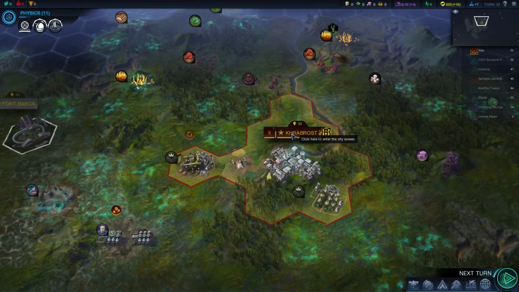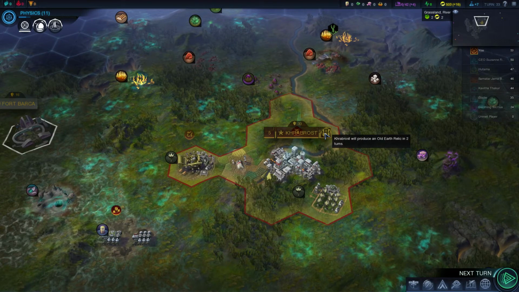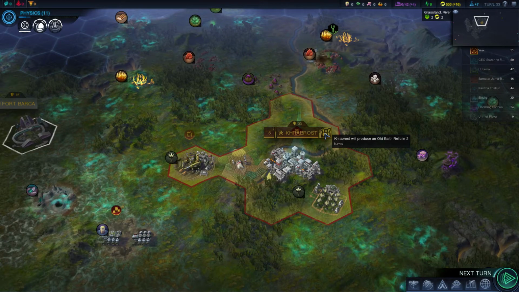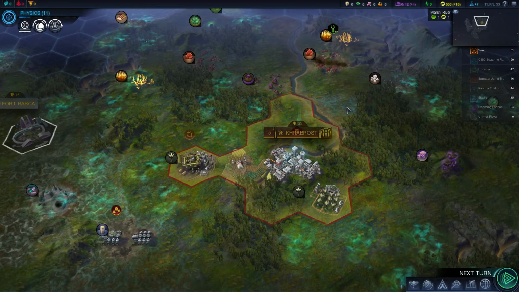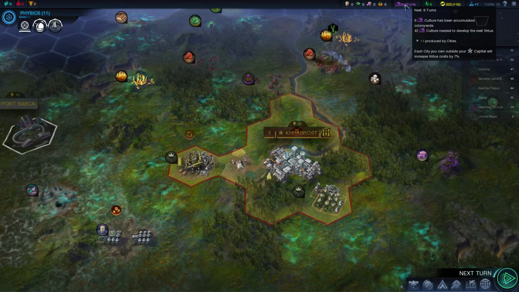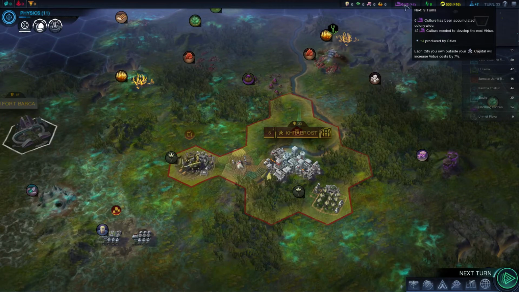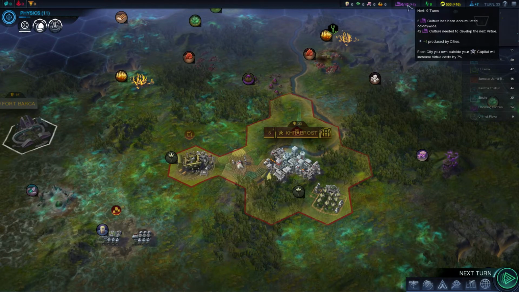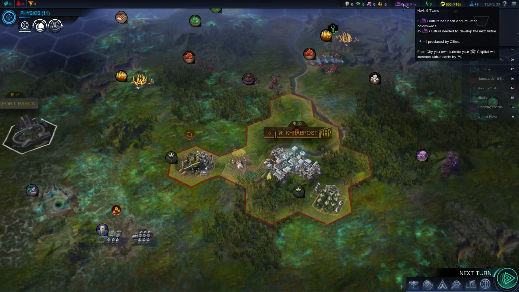We're currently in our city building the Old Earth Relic, and we have 2 more turns to go before that's complete. What the Old Earth Relic will do is give us some extra culture. Culture is good for us. You can tell up here we actually have 6 units of culture, and once we get to the 42 level, we'll be able to make our next virtue pick.